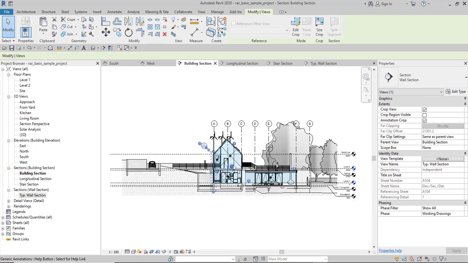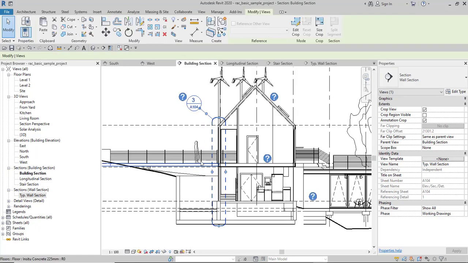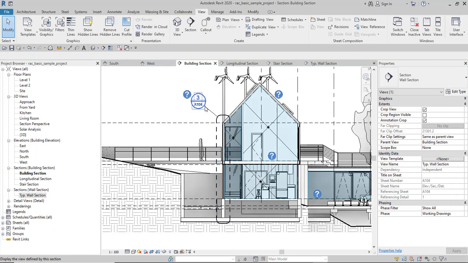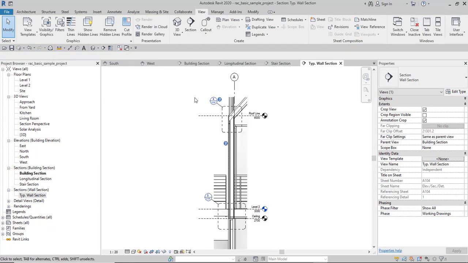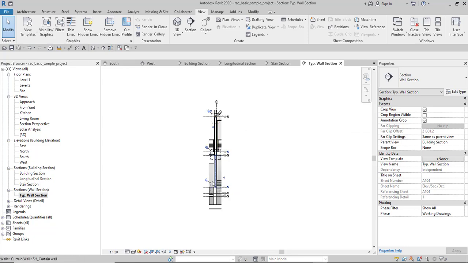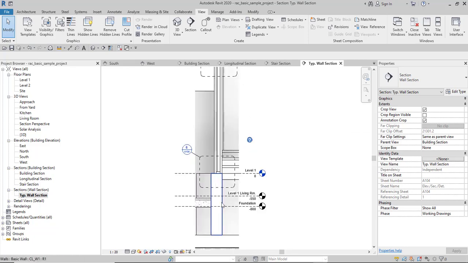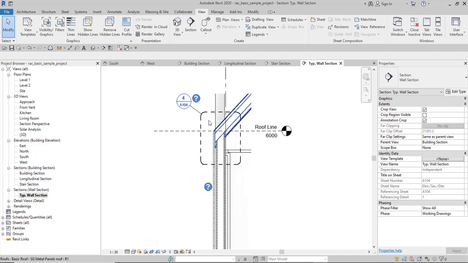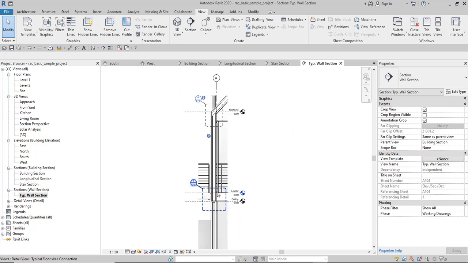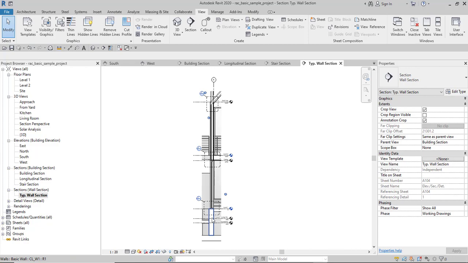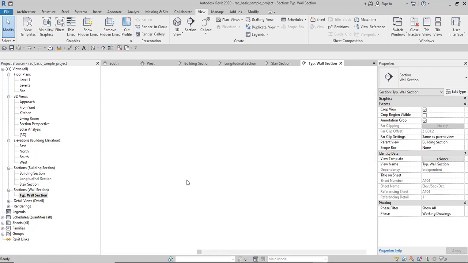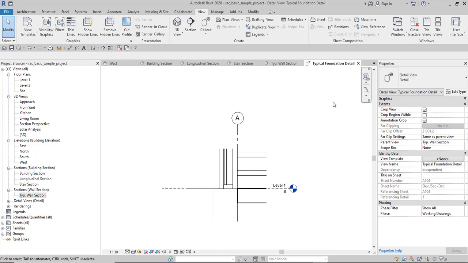If you go to the building section view and zoom through, you see that the wall section we are looking at is here. So they took this view from here, and when you double click on it, it was detailed here also. And in this wall section, there are some call out details at the roofing level, at the slab level, and then at this level here. So you can open this one too as a detailed view and have a look at it.